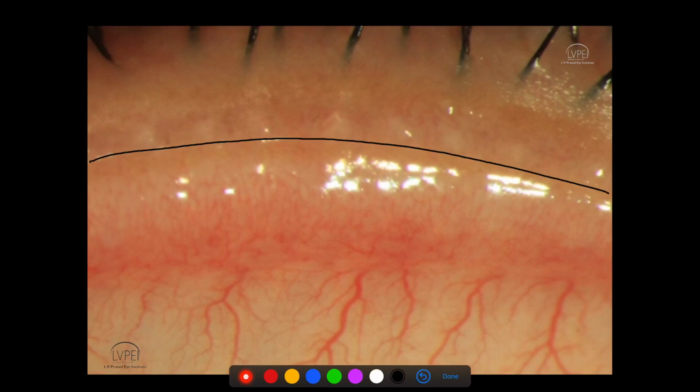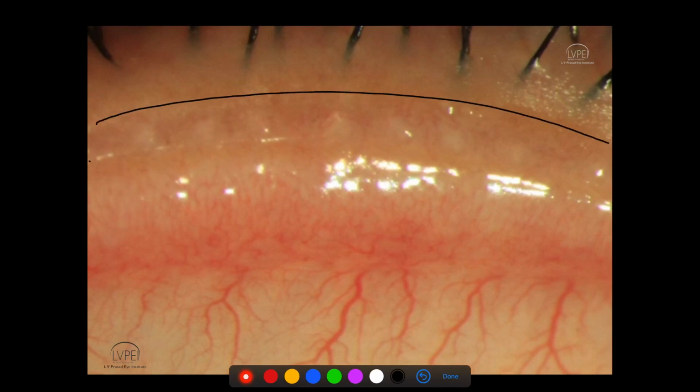So, the mucocutaneous junction is actually not something that you can only see on histology. You can actually see it clinically, but you have to know how to look for it. So, in normal lids, it is seen as this shiny white line, particularly in eyes that are wet. And I will also show you how you can easily recognize the mucocutaneous junction by using fluorescent staining in the subsequent slides. Just to reiterate, this is the gray line and this is the mucocutaneous junction. Okay? The mucocutaneous junction is this shiny white line that you see here.